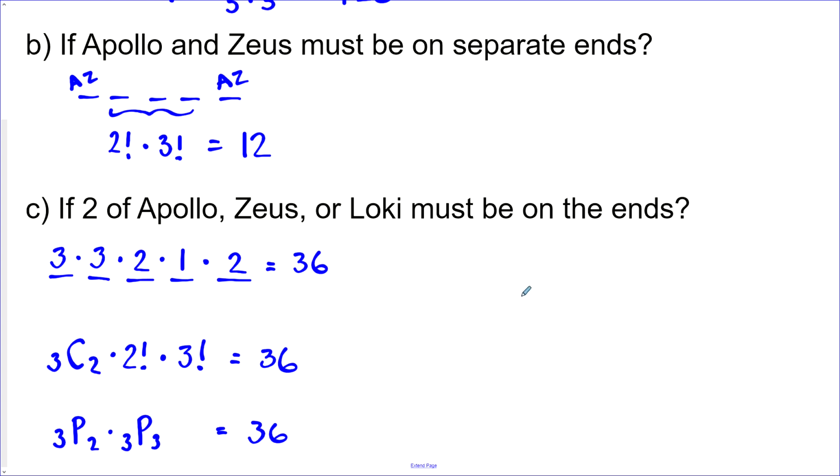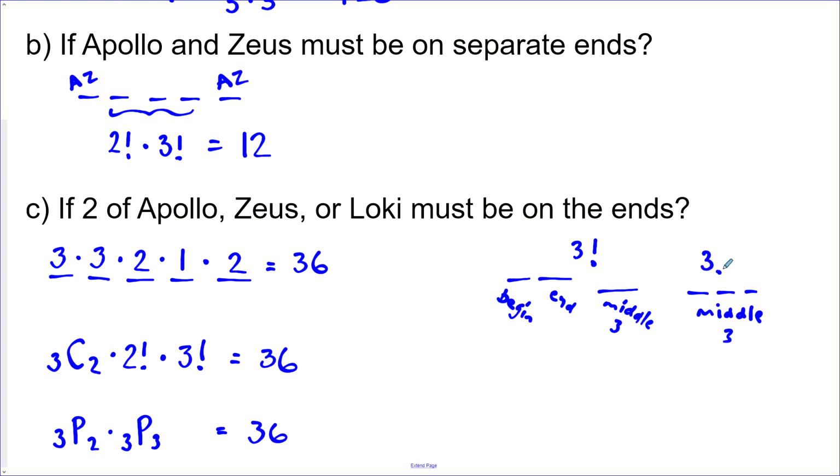And another way you might consider this question being there is a beginning and an end. So begin, end, and middle. So these 3 guys are going to be put in these 3 positions. 1 at the beginning, 1 at the end, and 1 put into the middle somewhere. Not the literal middle, I mean middle 3. Okay, so that would be 3 factorial. And then the 3 middle would also have 3 factorial ways to do that. So 3 factorial times 3 factorial is again 36.